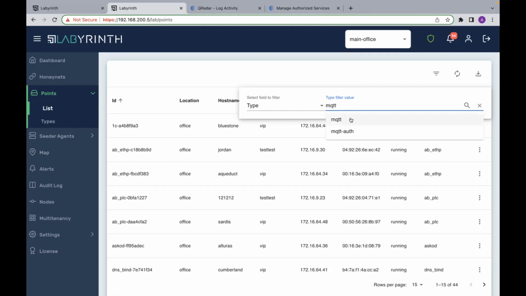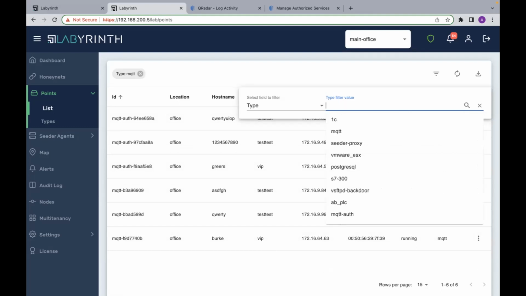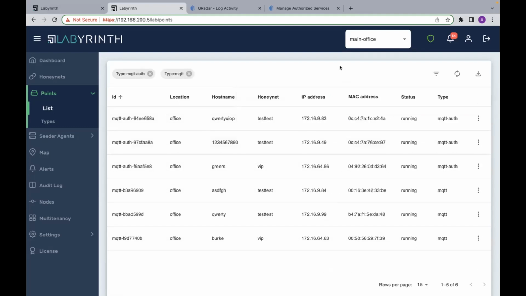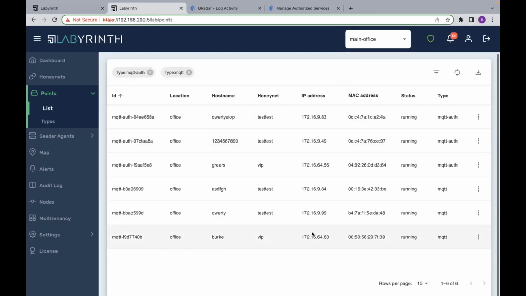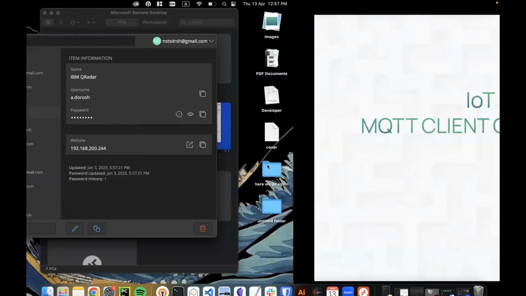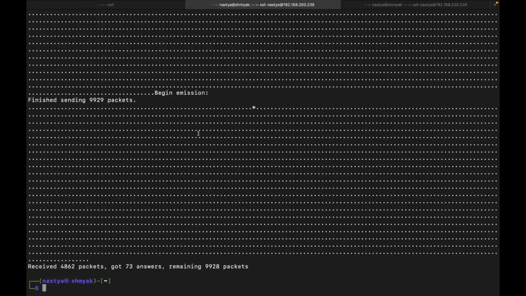For our case, it apparently doesn't matter. So let's see both types. Let's use one of them. Let it be something from a VIP HoneyNet, just because it sounds funny for me.